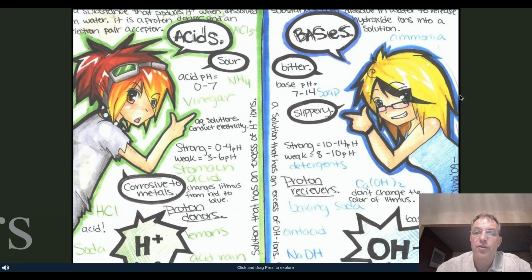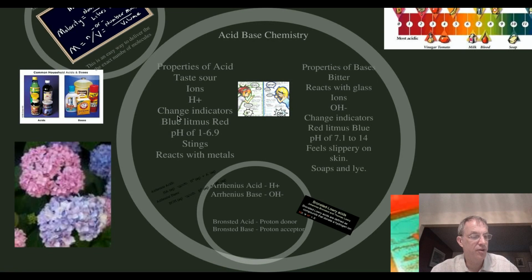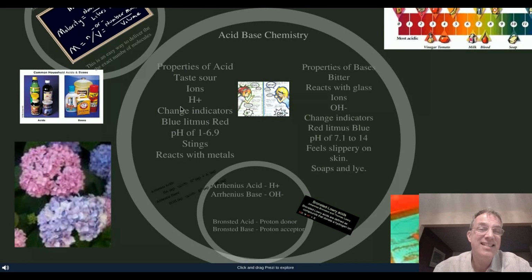So, okay, I believe that pretty much wraps up acids and bases. The next flipped assignment we're going to do, again, is just some essential properties. And again, the other thing which I forgot to mention is that because of these ions, they conduct electricity. And finally, most of the time, acids and bases react to form salt and water and go neutral. That's also a pretty important thing.